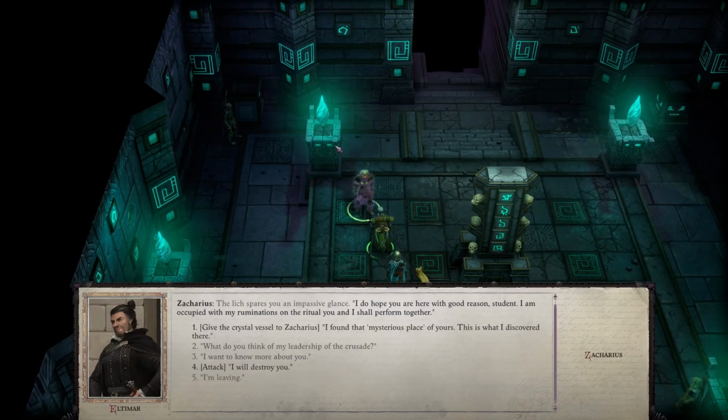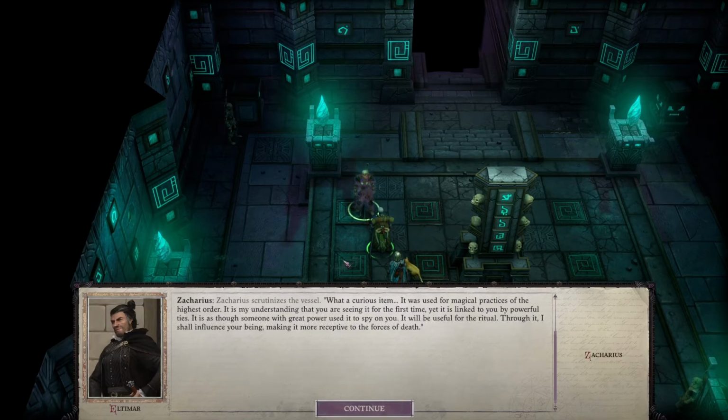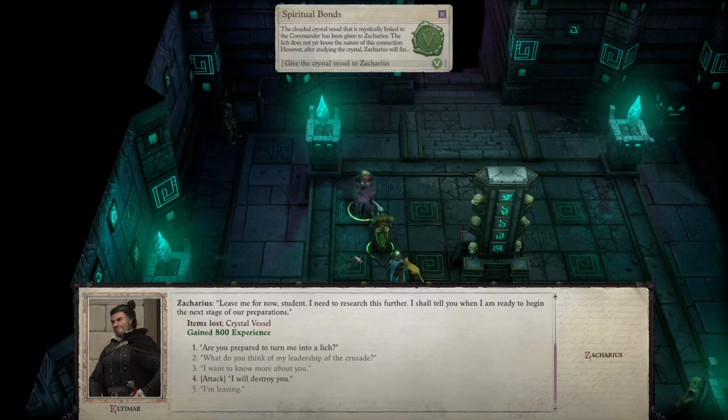The Lich spares you an impassive glance. I hope you're here with good reason, student. I'm occupied with my ruminations on the ritual you and I shall perform together. I found that mysterious place of yours. This is what I discovered there. Zacharias scrutinizes the vessel. What a curious item. It was used for magical practices of the highest order. It's my understanding that you are seeing it for the first time, yet it is linked to you by powerful ties. It's as though someone with great power used it to spy on you. It would be useful for the ritual. Through it, I shall influence your being, making it more receptive to the forces of death.